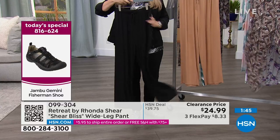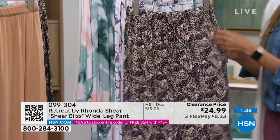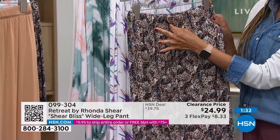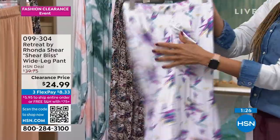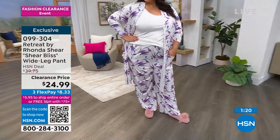Here's your stretch. When it comes to the Abra, we're doing four-way stretch. Same thing with these pants. I love pockets. Got to have some pockets. Wonderful slip pockets here on the side. You've got your drawstring, which you can use, you don't need it. It's more of a decoration, but you can pull it a little bit tighter if you want to. And then you've got that elastic waist, which allows you to be comfortable at the same time. This is a thicker inch and a half piece of elastic, so it's not digging in.